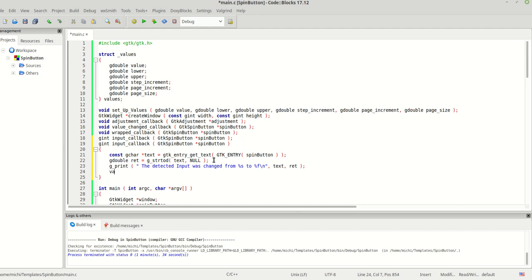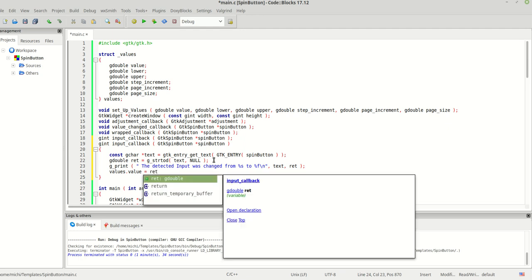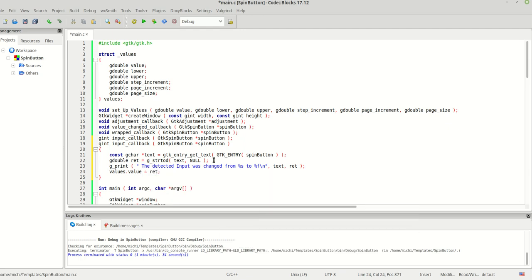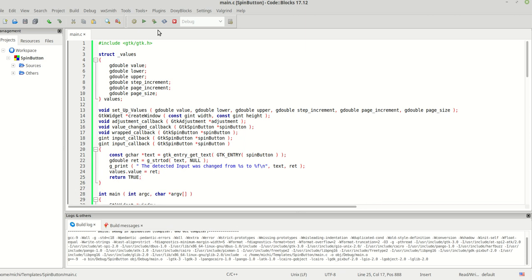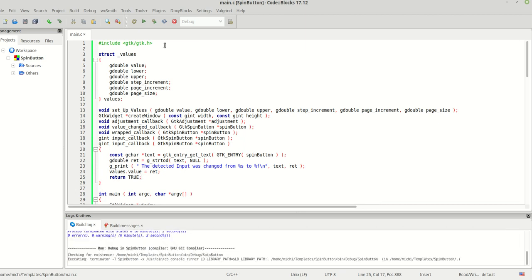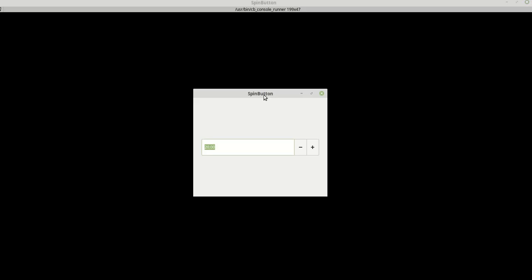So this means we are going to set the value to the new value, which is ret now, and now we can return true because we are done here. Now let's see what happens. I'm going to type something.